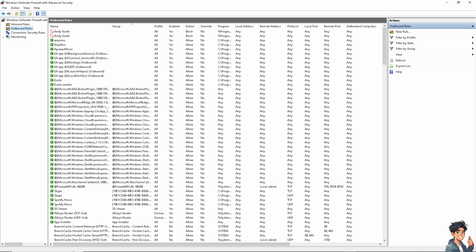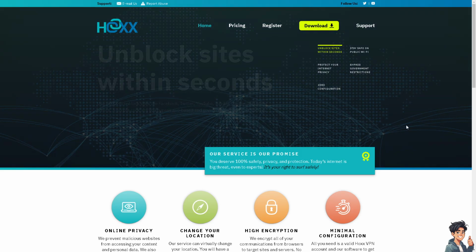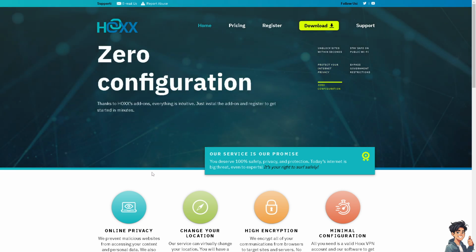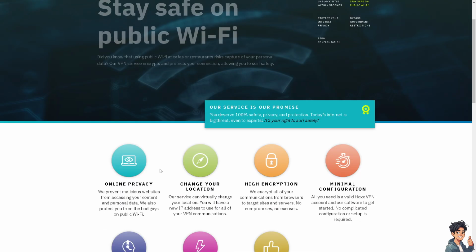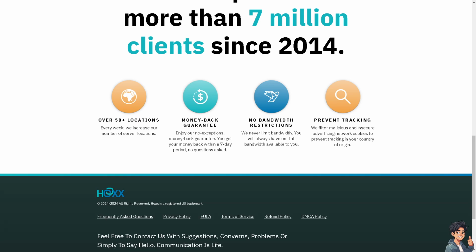All right. The next option is that you might need to disable the VPN or proxy that you're using. For example, I'm using Hawks right now, so disable that for a while to see if it resolves the connection issue. After that, if it still doesn't work, you might want to go here instead.